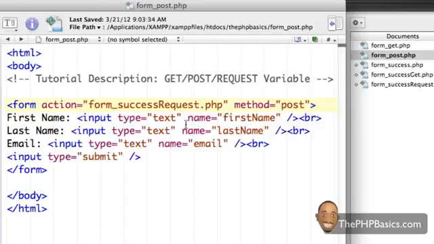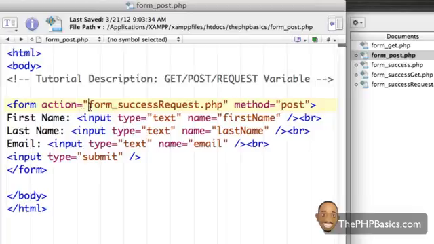All right. So now let me talk about the request variable a little bit before I show you what it actually does. The request variable contains the data of both the get and post variables. That means you can use the request variable to collect data a user inputs into a form from both the post and get methods. I know that sounds confusing, but I am going to show you what I mean in a second. As you can see, I was already setting up my different actions to give you a hint at what's about to happen.